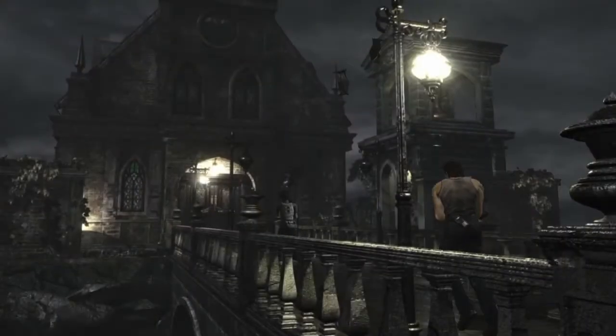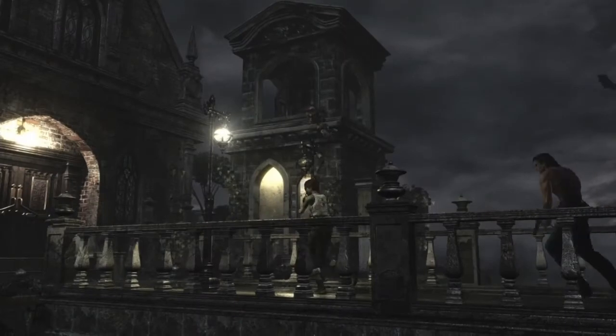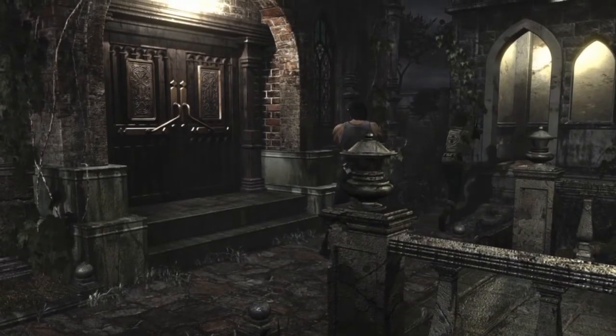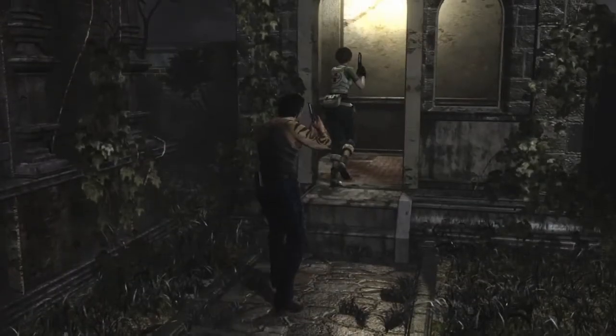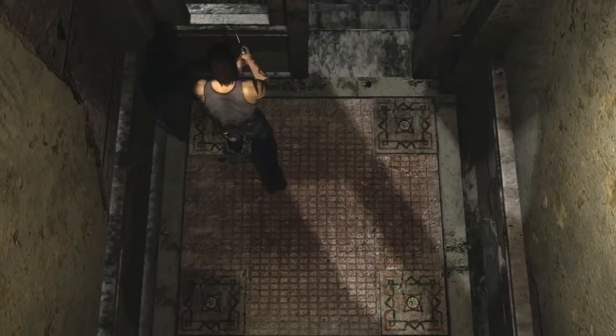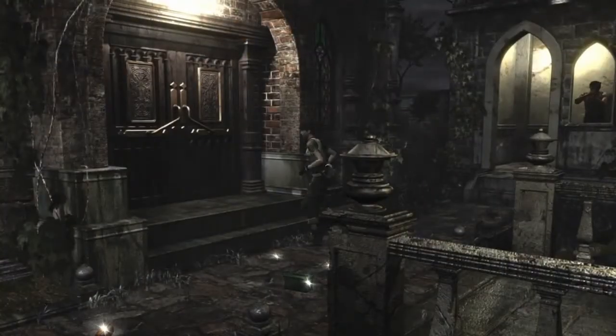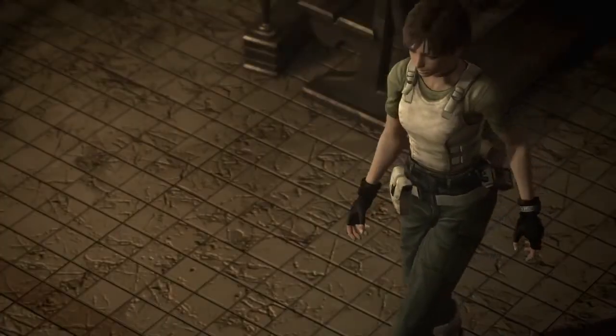As they walk across the bridge, you start to notice that the other side of the mansion is actually a church, which is kind of interesting. However, as you get to the church, only one person can go in, because one person is standing on the pressure plate, which unlocks the door. This time I chose to take Rebecca in to be a bit different.